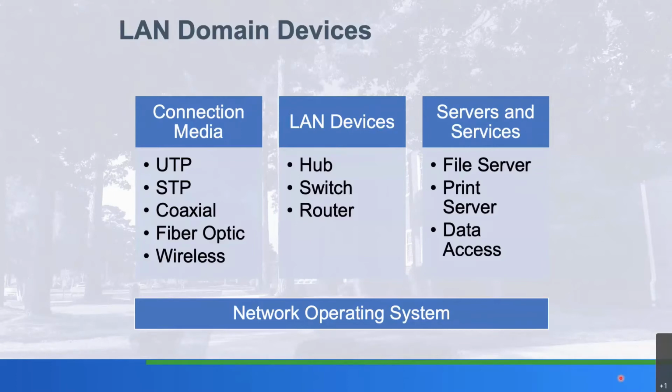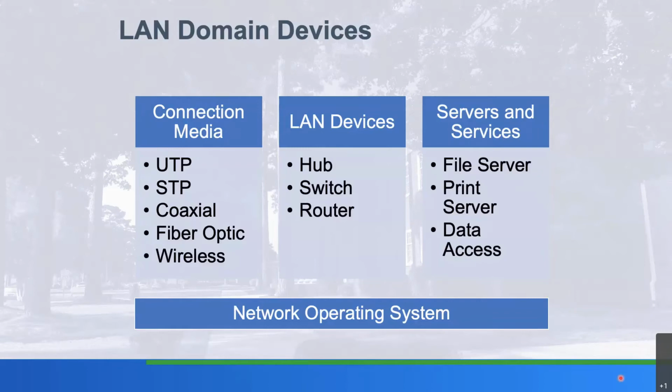Fiber optic is another choice. Fiber optic is immune to noise and interference. Fiber optic's really expensive. The wiring is expensive. The installation, the labor is really expensive. The connectors that go on the end of the fiber are really expensive. The equipment that you use, connectivity devices, are expensive. So fiber optic is the best option for interference, but it's also your most expensive option. So we have to weigh all of those factors.